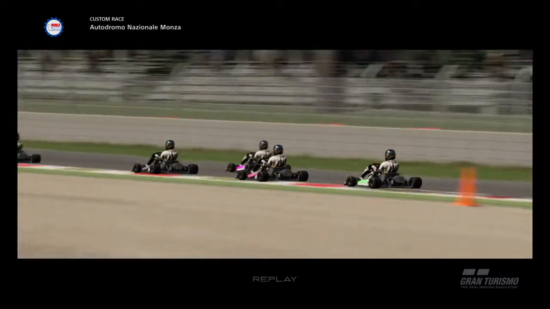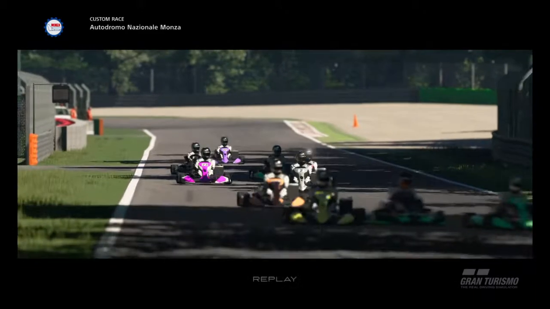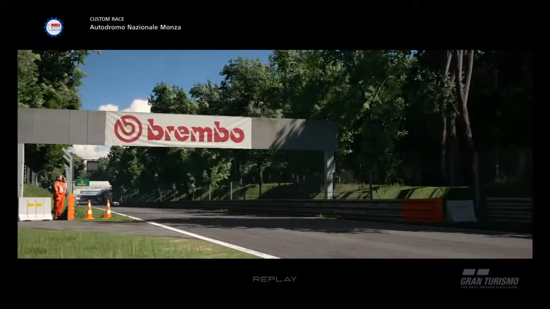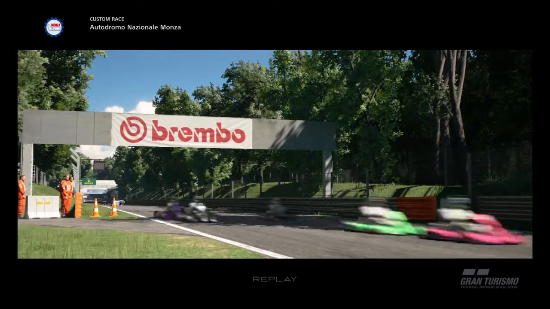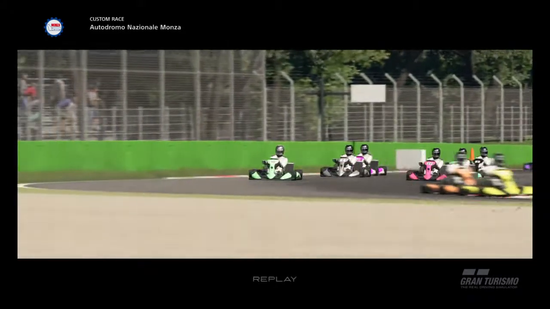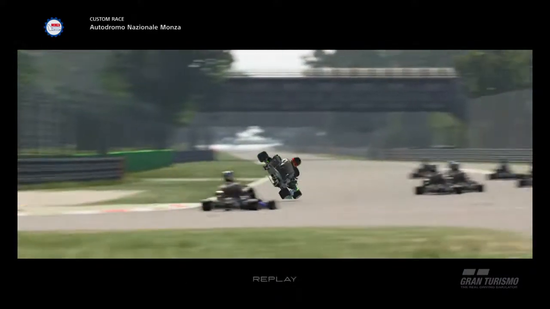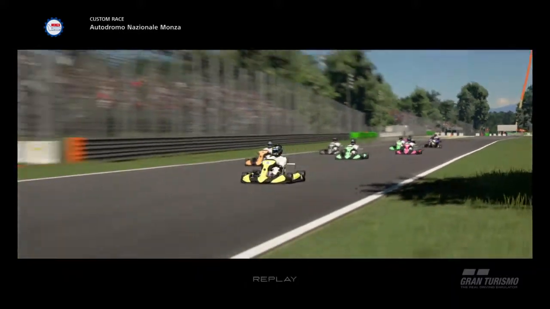Even 4 wide if we're not careful. This is absolutely weird stuff this. Who's going to come out on top? As we see yet again, Hoppers goes off the track and drops back down into last place as we go up to the Variante Ascari for the last time. This is absolute sensational stuff. Oh, as we see Hoppers have flipped the car, that's what we didn't really want.